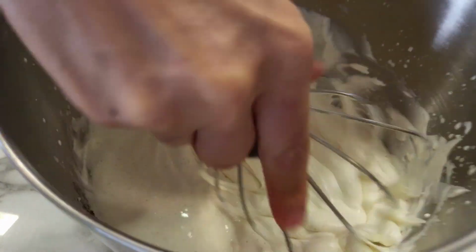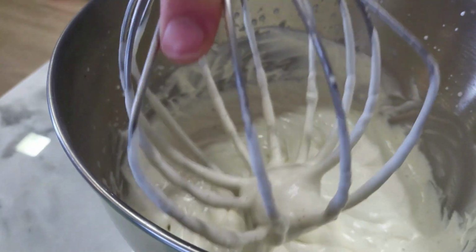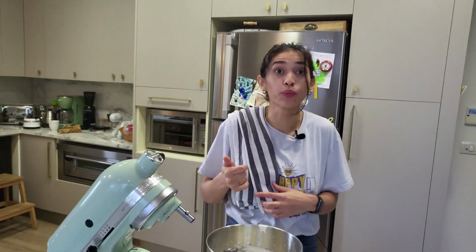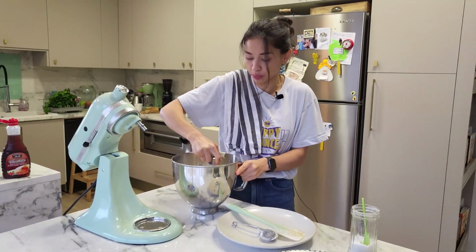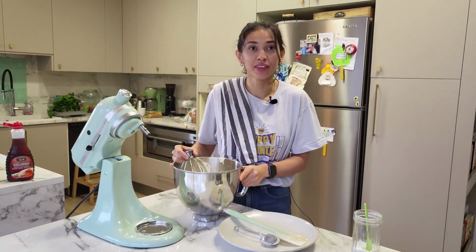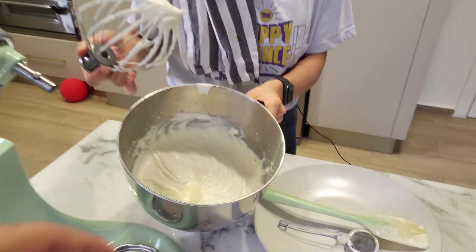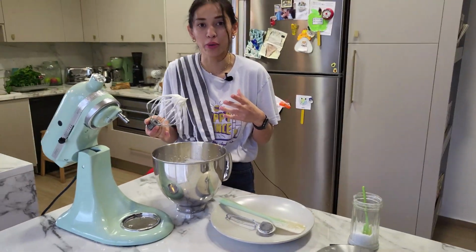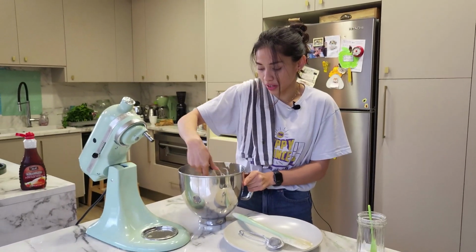I want it to be a bit more set because I need to use this to build my cake, but let's try it first. It's so crazy good. You want to try it? Please, please, please. It tastes like a pancake in cream form. Yum. Right? It's so good. It's gonna be so good on the cake.